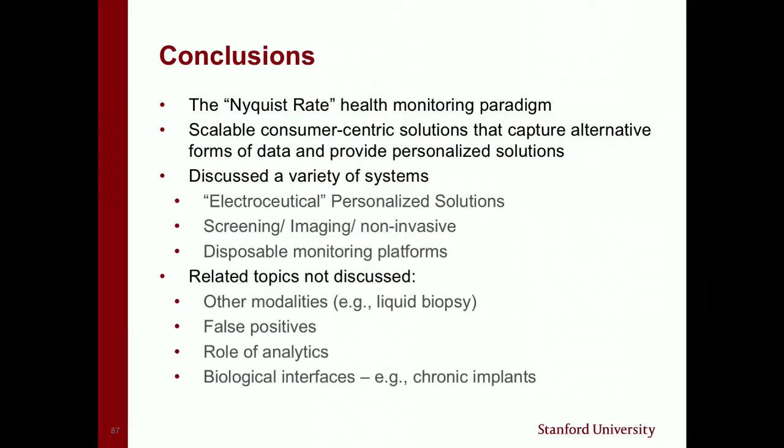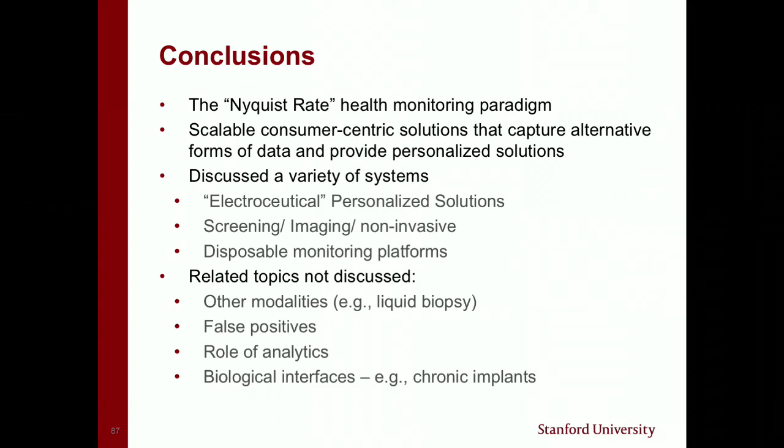Any kind of in vitro blood test, people are talking about sweat analysis and so forth, urine analysis. We haven't talked about those. False positives are a huge problem. I actually have a whole 20-minute talk on why false positives are central when we're trying to do Nyquist-Rate healthcare. If false positives are high and you do more frequent testing, you're going to be in trouble if you have the same methodology applied to the screening system.